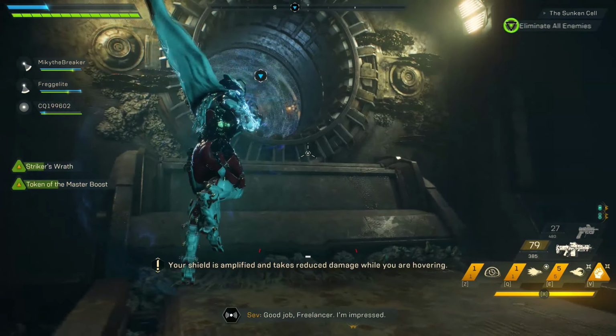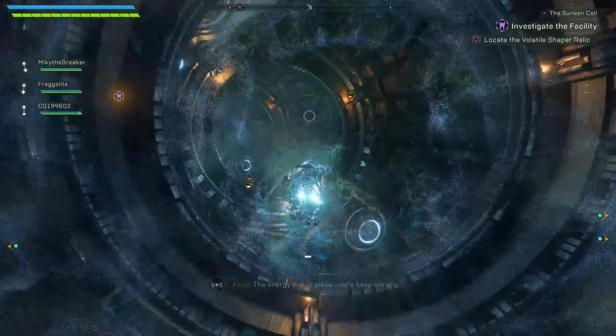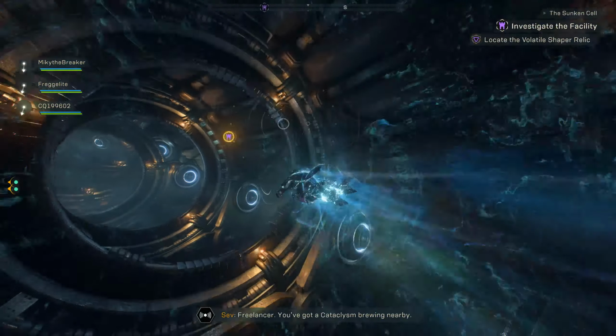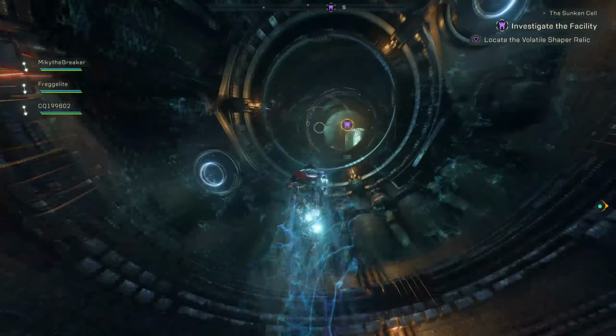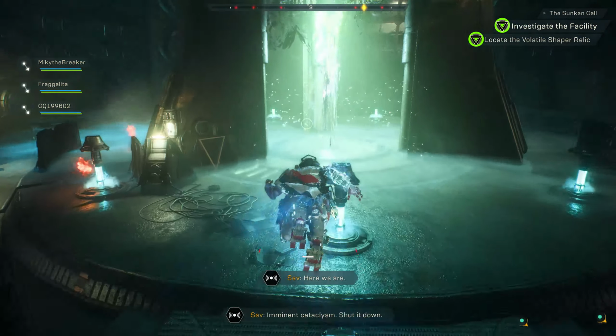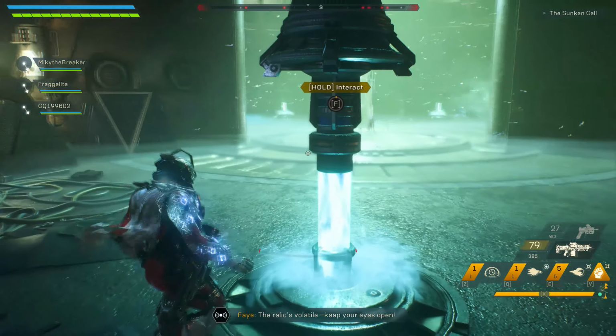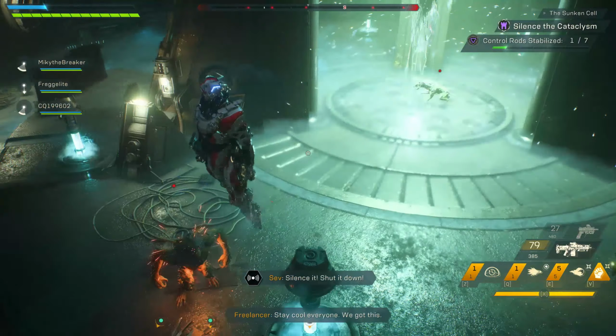Sir, I'm impressed. The energy in this place. Let's keep moving. Freelancer, you've got a cataclysm brewing nearby. Here we are. Imminent cataclysm. Shut it down. The relic's volatile. Keep your eyes open. Silence it. Shut it down. Stay cool, everyone. We got this.